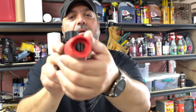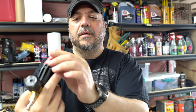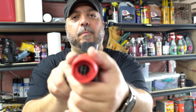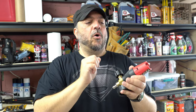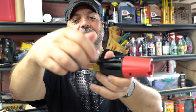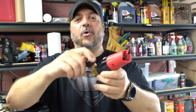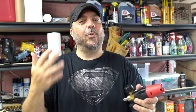So you could see right over here, that's where your sprayer is. As I turn, yep, it closes up and then opens up. So that's the fan of the foam when it comes out. You could either have it shooting as a stream of soap, or you could fan it out for more foam. And over here, you have a little water adjustment. So always keep this all the way to the right, so this way you're getting the most foam. You want more air going in there instead of water mixing with your soap.